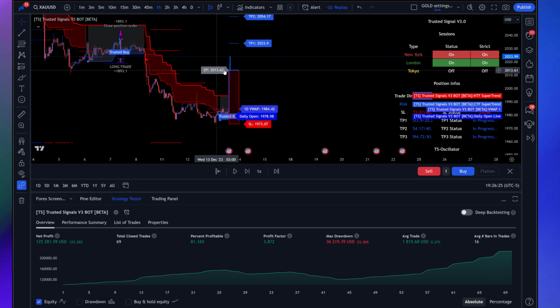But check this out, guys. If we just have longs only, you can see our percentage of profitability means we're winning more trades, okay? It's more accurate on gold, 1 hour chart, okay? And I'm actually using the 8CAP gold dollar just in case you guys want to know what chart I'm using.